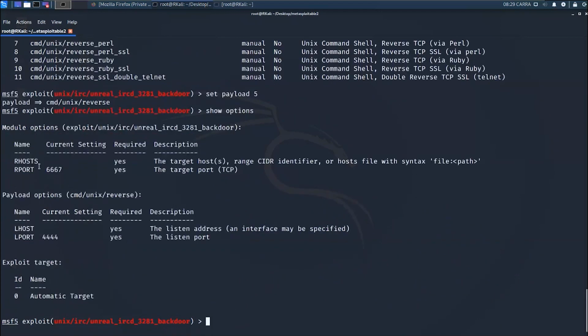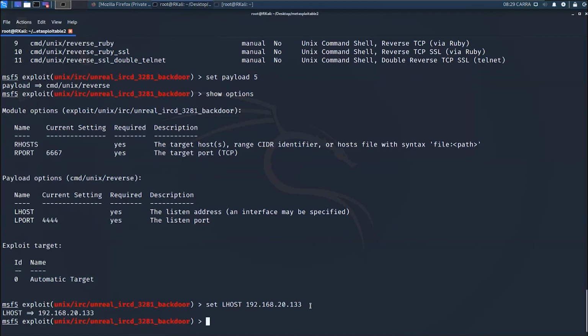Now once I go with show options, I can set the RHOST, and I haven't set the RHOST or LHOST, any of these things. So set LHOST, and that is going to be my Kali machine's IP address, 192.168.20.133. Yesterday I was telling you L means local host, the machine which is doing the attack.